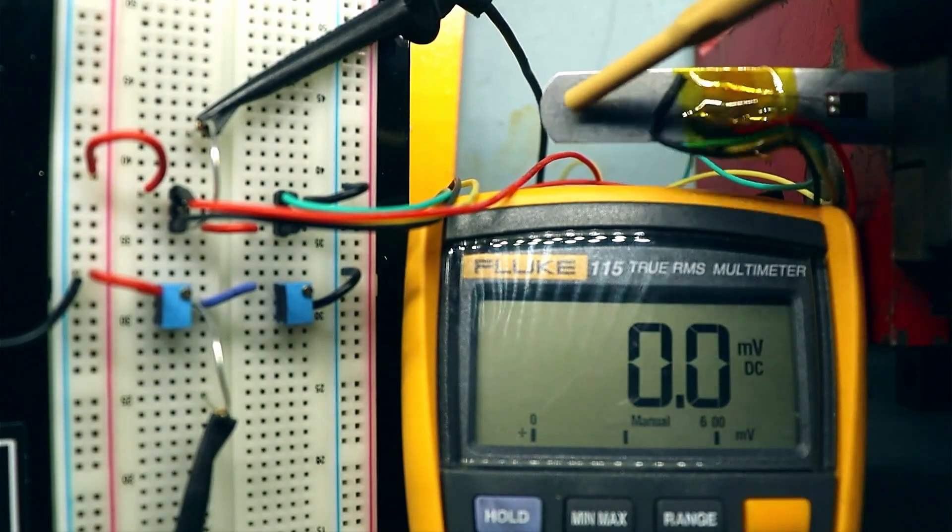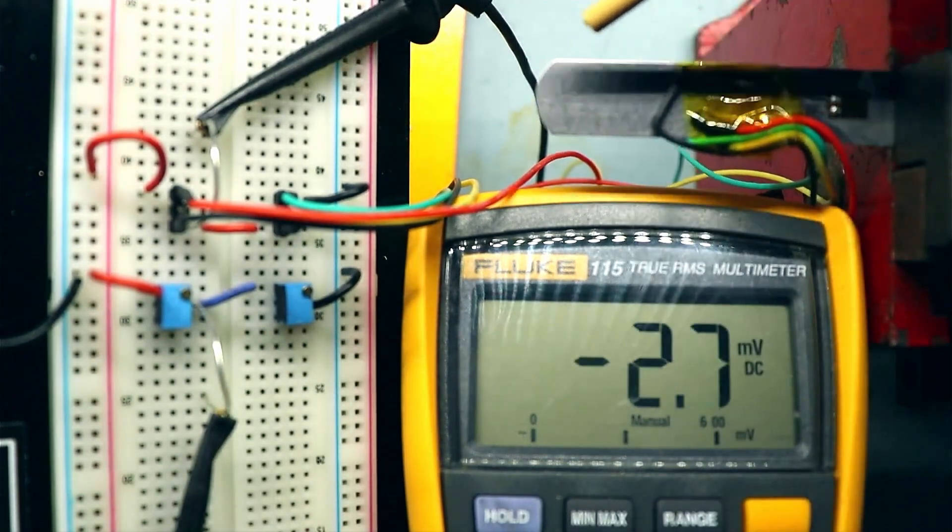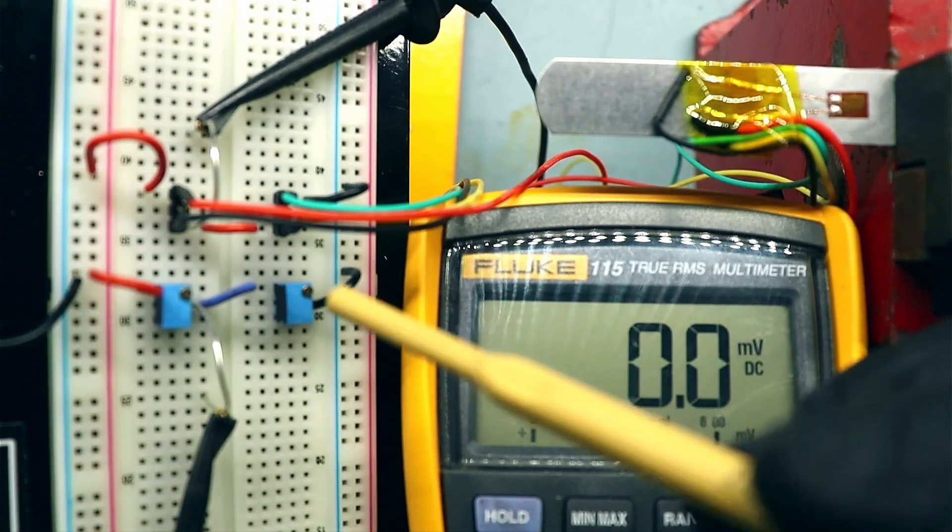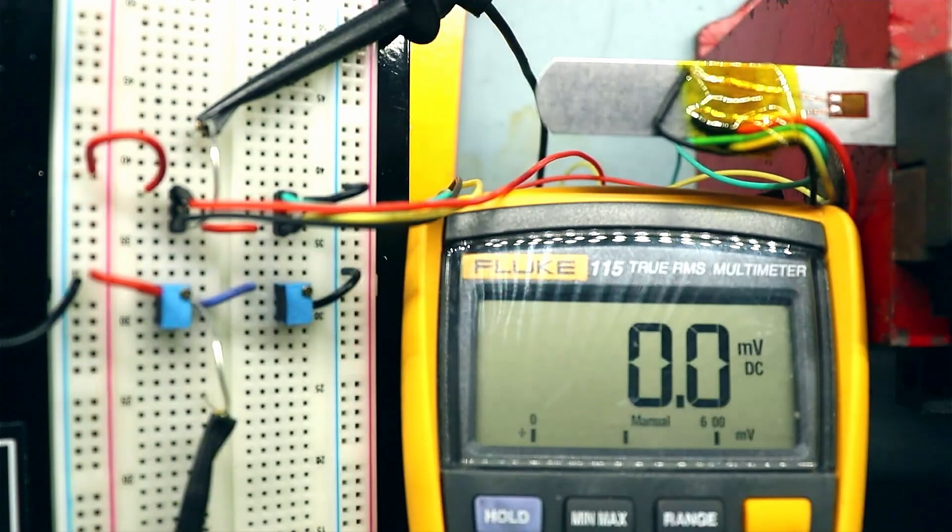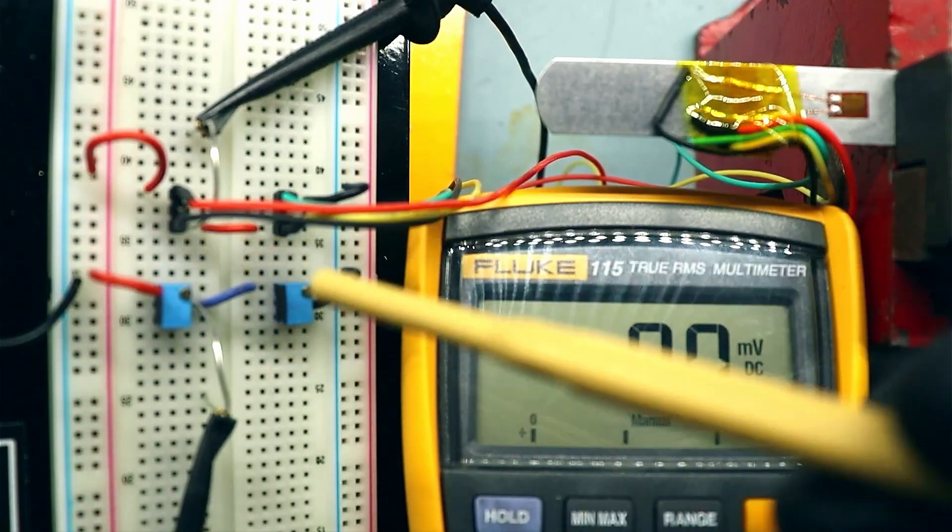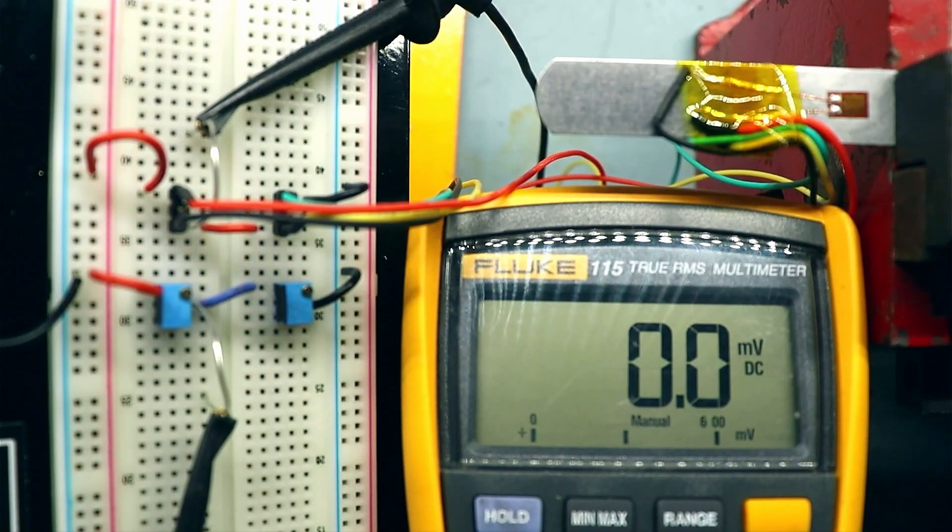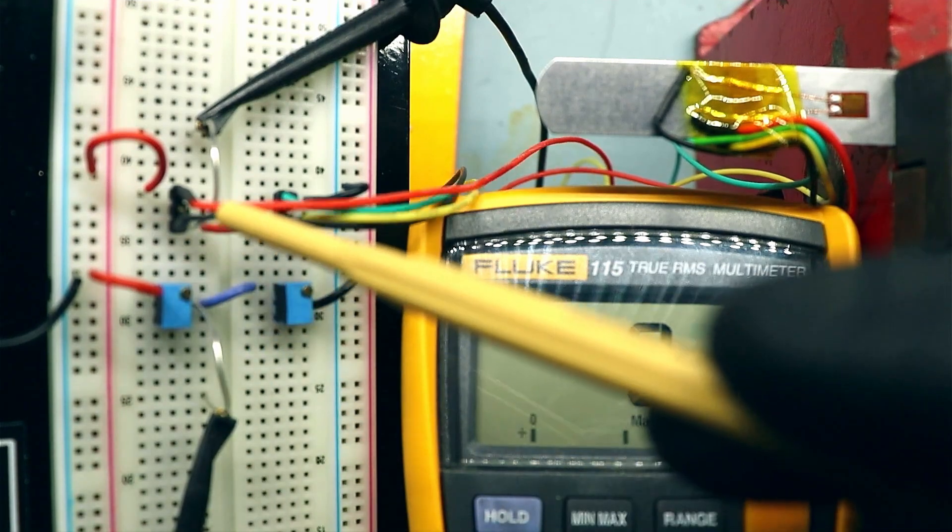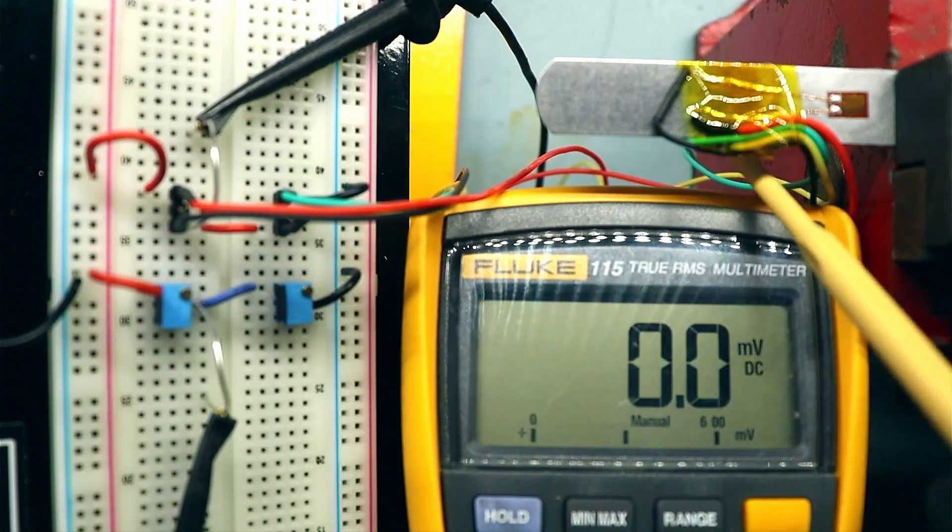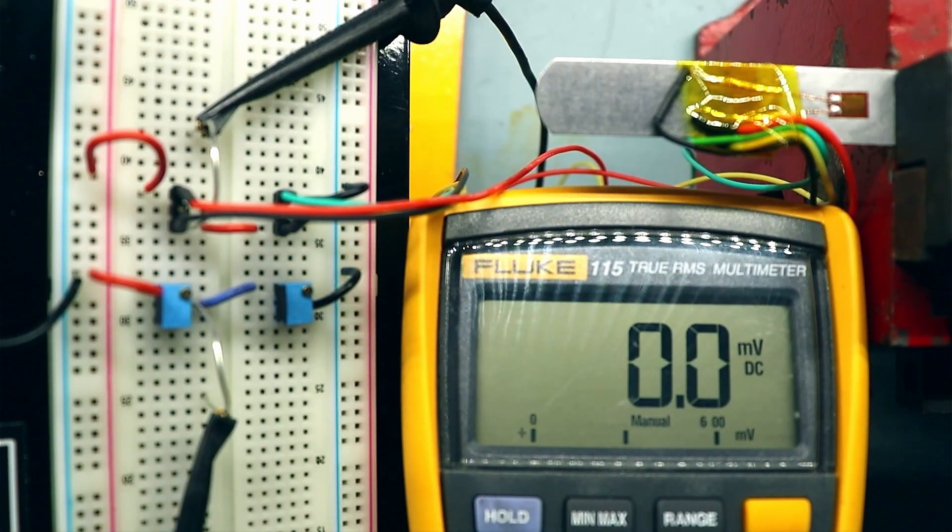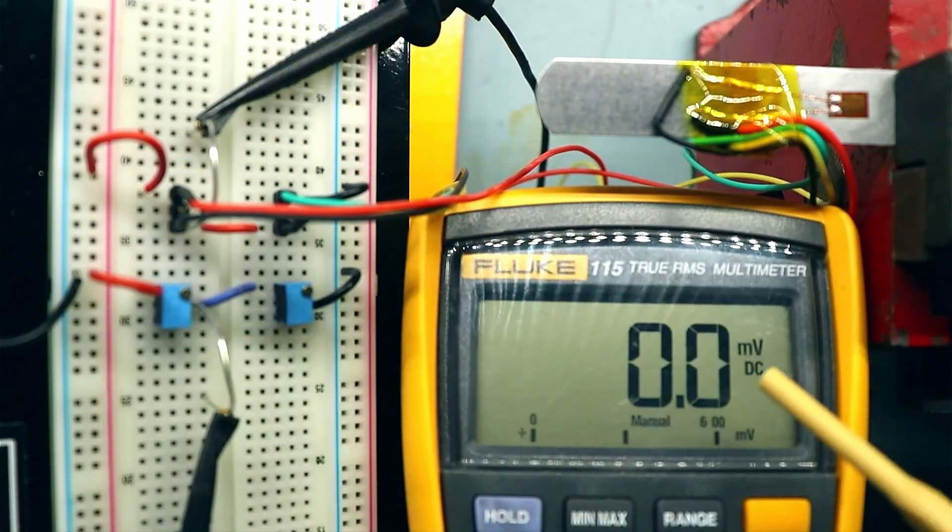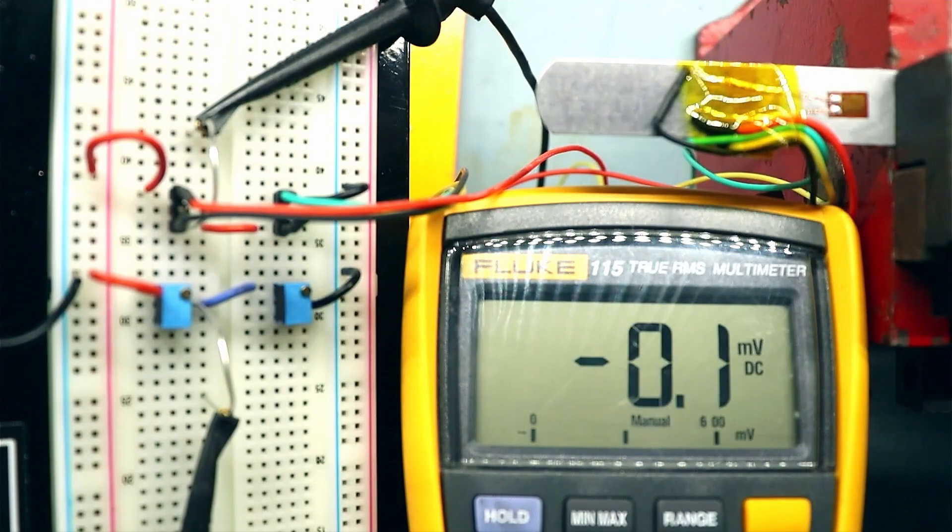Got kind of a lot going on in the frame here. So let me just explain what's going on. So we've got our feeler gauge that we've got our strain gauges mounted to in the top side and the bottom side. Those wires come over to our breadboard, and this is where our Wheatstone bridge is set up. I have two resistors here, variable potentiometers that I can use to balance the bridge out in the idle state. They're 200 ohms each. On the other side, I have the top side strain gauge and the bottom part of the Wheatstone bridge. The output of the Wheatstone bridge are these two tinned wires here that I've got going over to my multimeter, so I can measure the voltage here in the plus and minus direction.